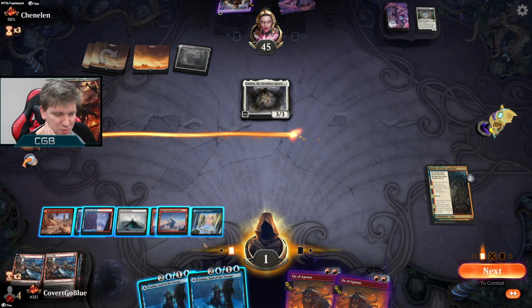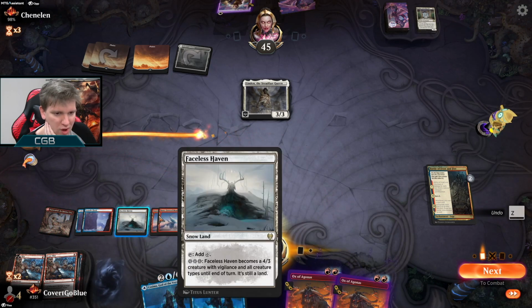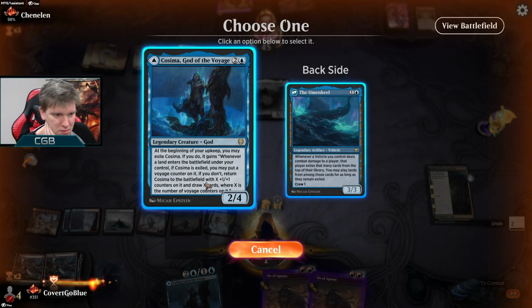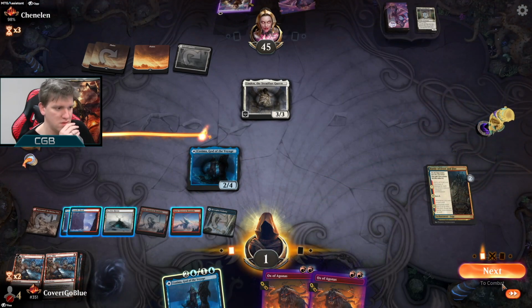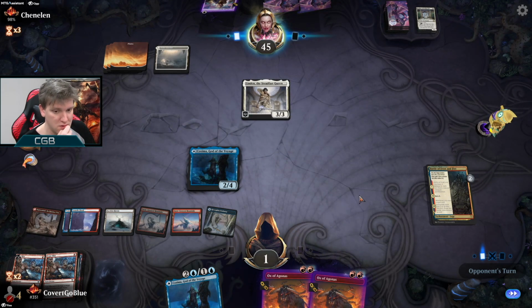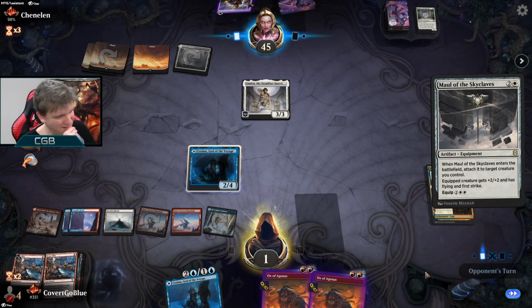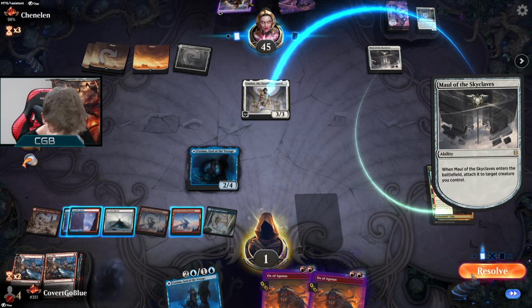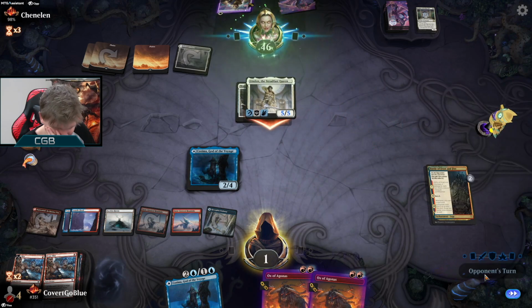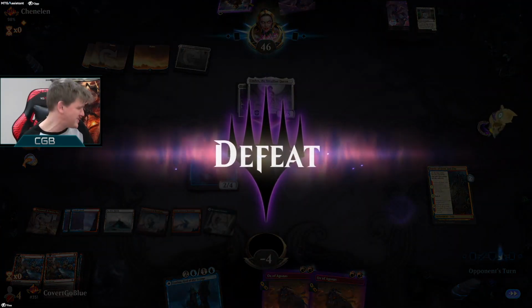Alright, protection from blue is a potential play for our opponent. So we want the Faceless Haven to be able to turn on. So we hold this. No! No! God!